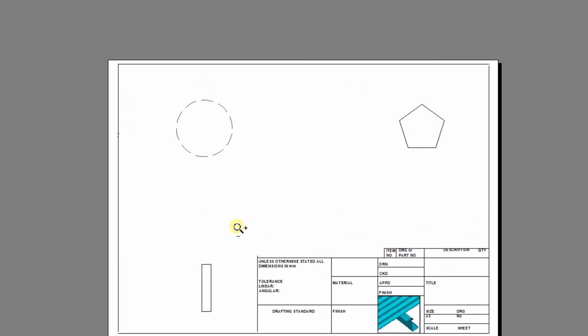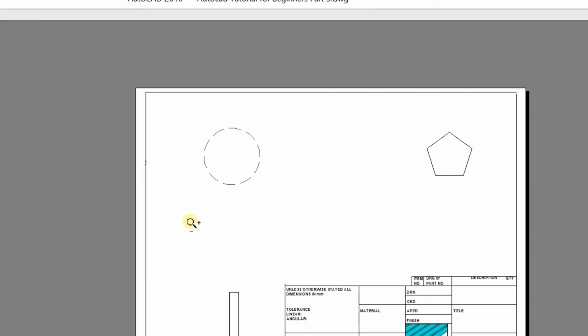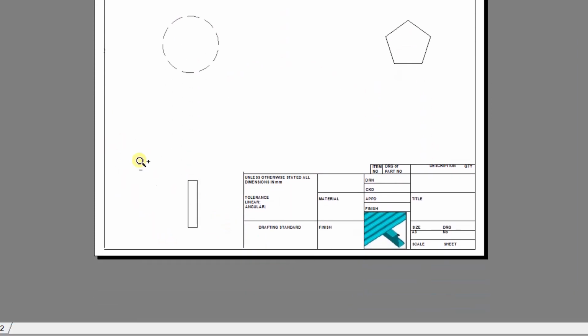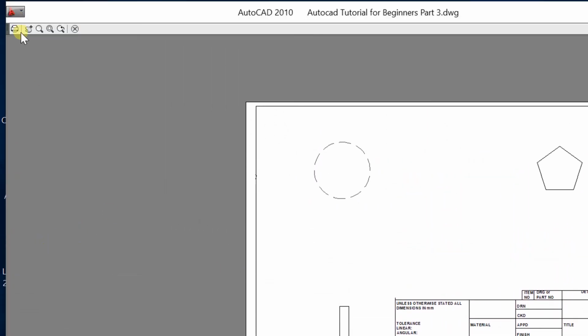Okay, because we have selected our layer for our viewport to be a layer that does not print. As you can see, the viewport layer is not printing, shown in our print here. Can you see that? Okay, so we go to the top tab and it says plot.